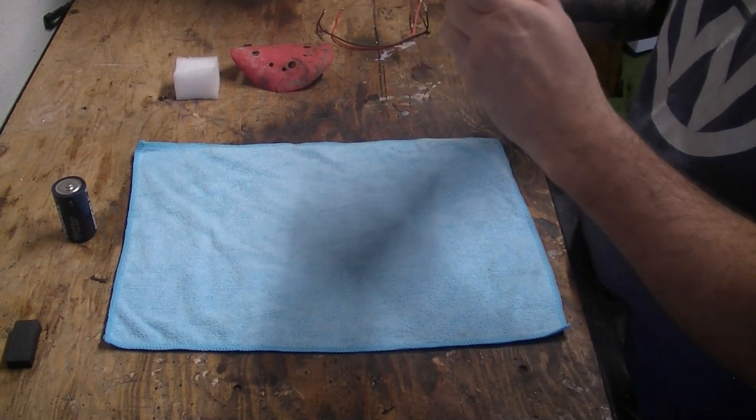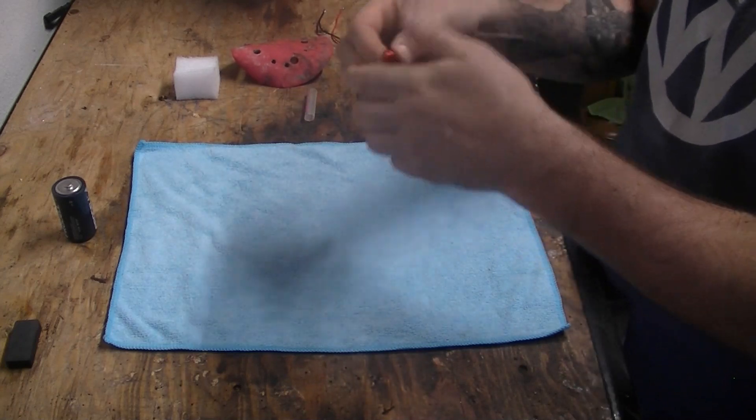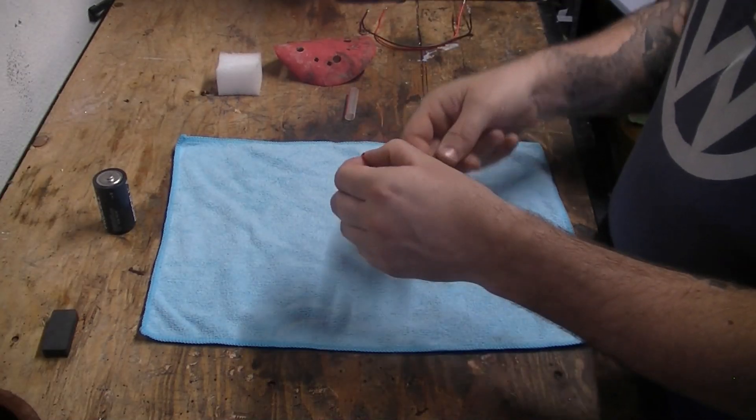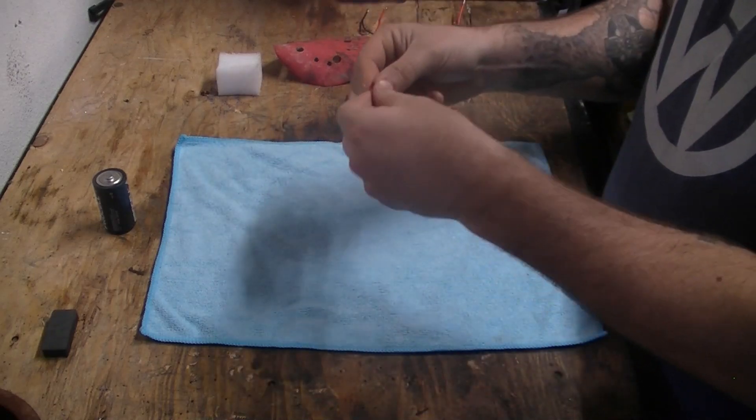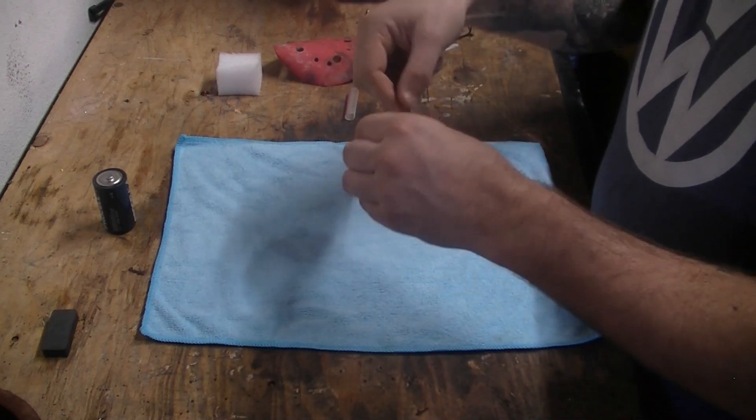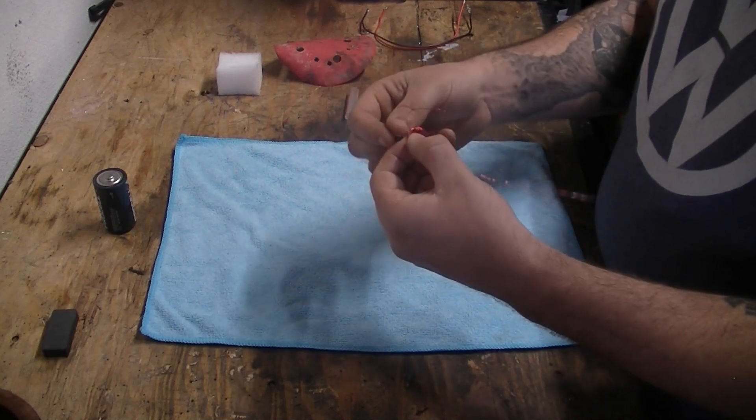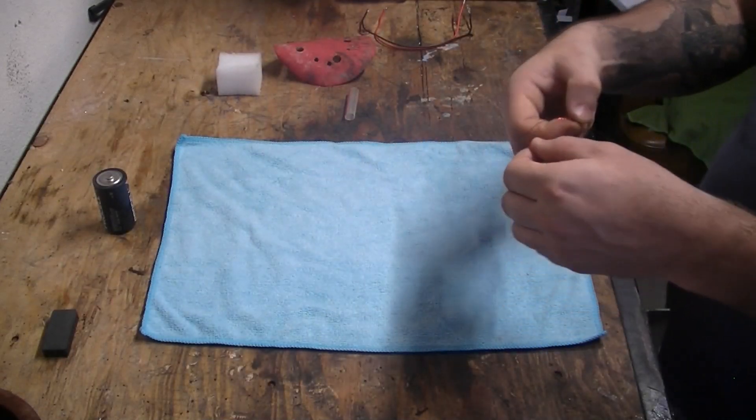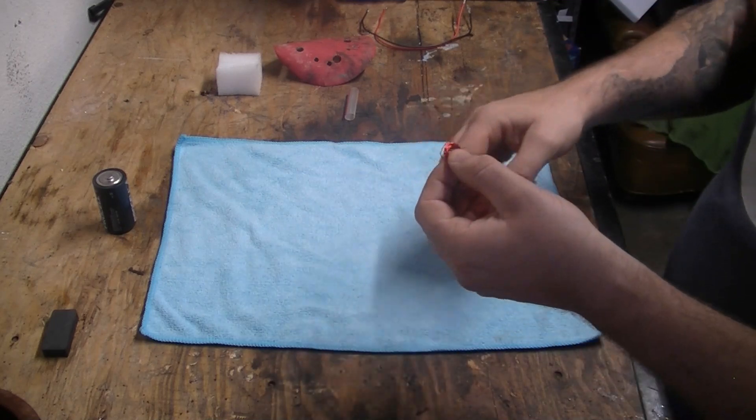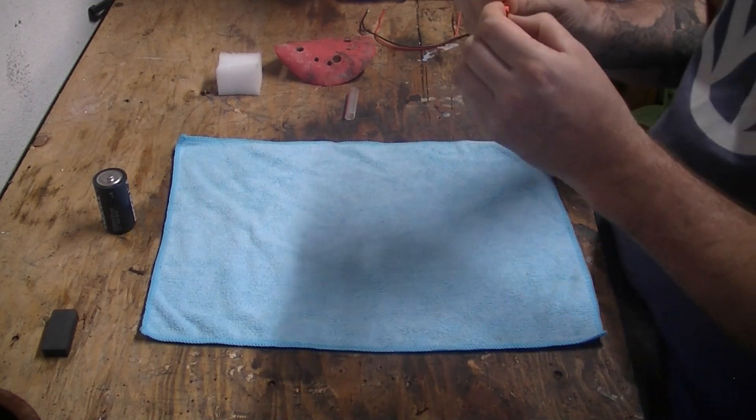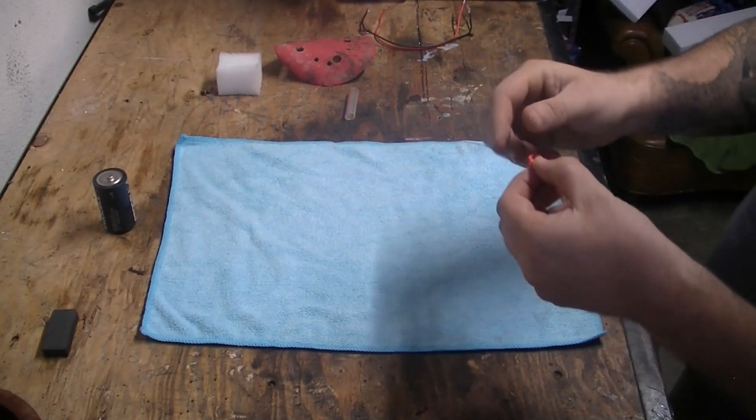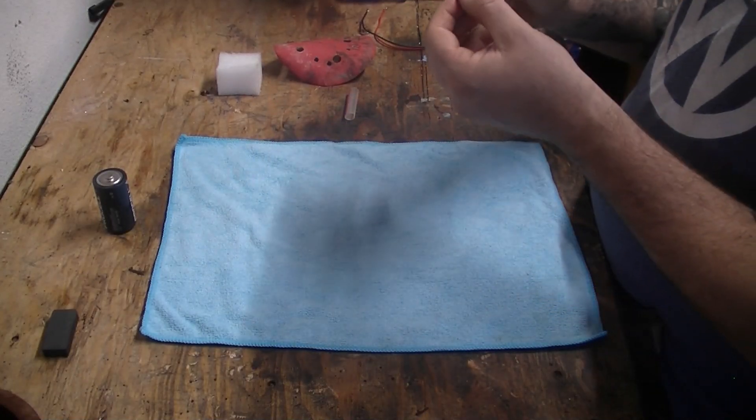Now we slide this off and we have ourselves a coil. Alright, let's wrap this guy up. So you're just going to take your end of your wire there and thread it through like so. Go the same way with both pieces of wire. So whether you go over or under, make sure that the wire is coming out on the same side. Otherwise, that'll be a pretty lopsided little motor.